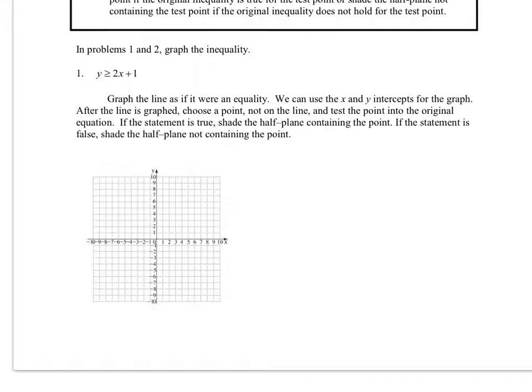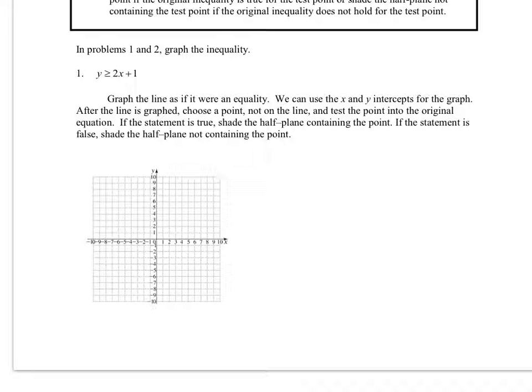So let's get started. The first inequality we're going to graph is a single inequality: y is greater than or equal to 2x plus 1. Now, you have options on how to graph this. It discusses the fact that you could use x and y intercepts for the graph. I'm going to remind you how you can graph using slope-intercept form.